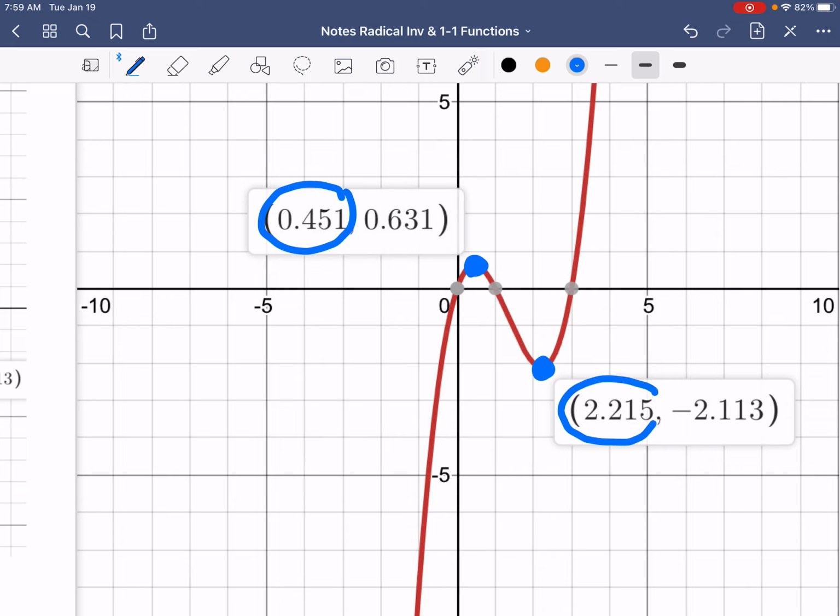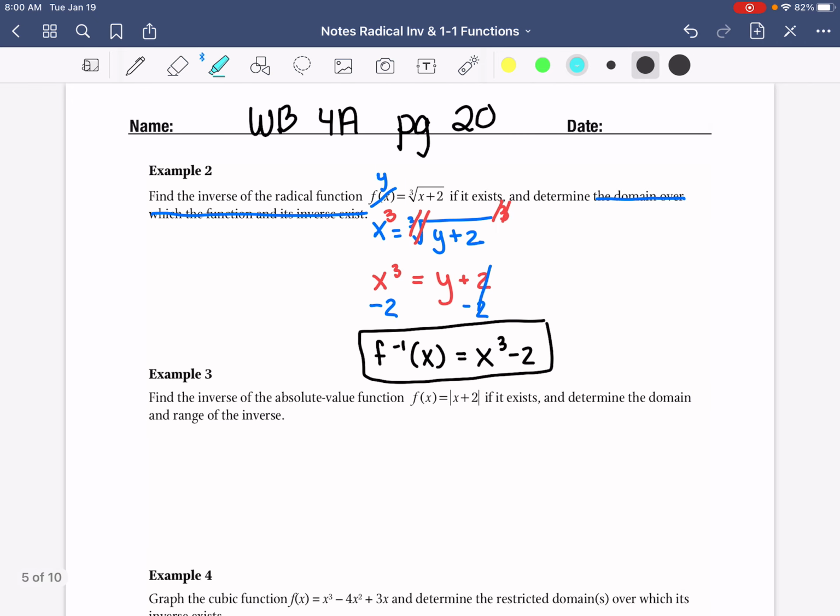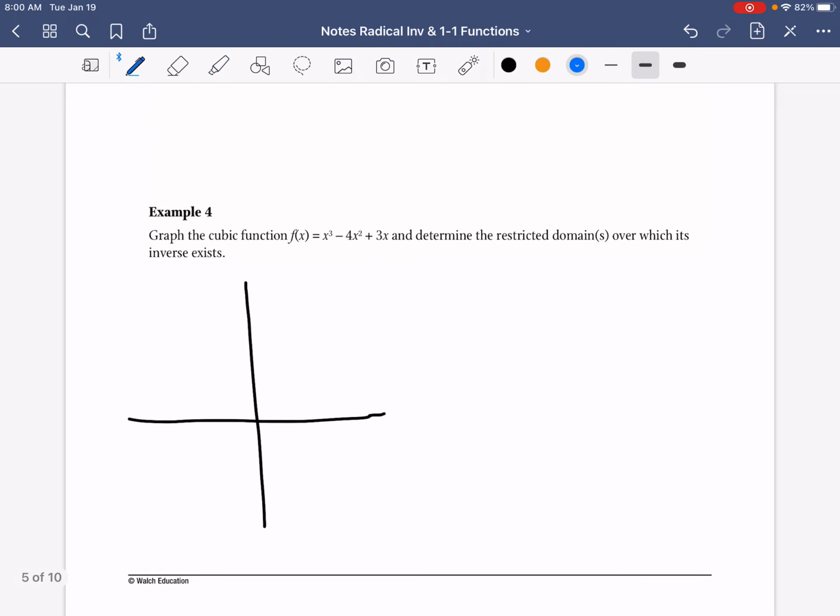There are 2 turning points, so you're actually going to have 3 pieces that you cut your graph into. You're going to cut your graph into this piece right here. This piece is 1 to 1. Then between those 2 turning points, that's part is 1 to 1. And then this right-hand side, that part is also going to be 1 to 1. So you're going to sketch this real quick onto your example page. It just has to be a little quick sketch, nothing crazy.